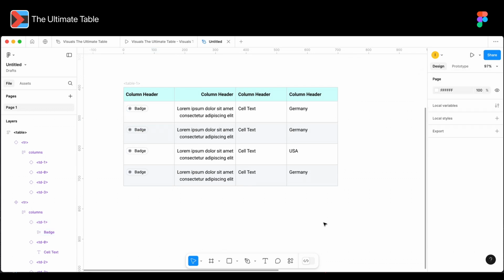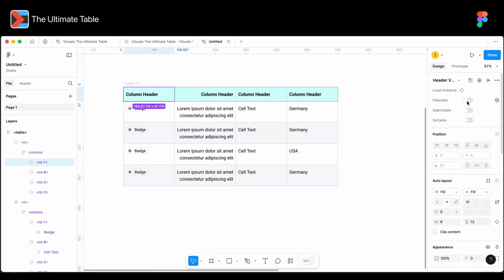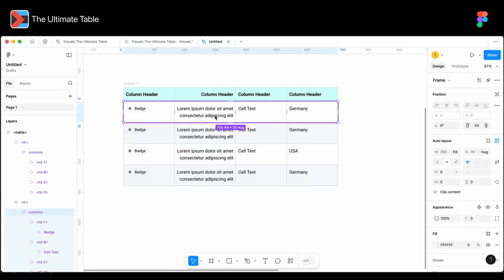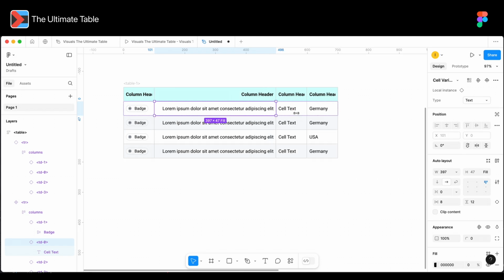The header cells have some extra layout options too. By selecting a header cell and moving over to the variant settings, you can show the filterable, searchable, and sortable icons. Note that the height of the table is set automatically, because when a column is resized, the cell content is wrapped over 2, 3, or more lines and thus determines the height of the table.